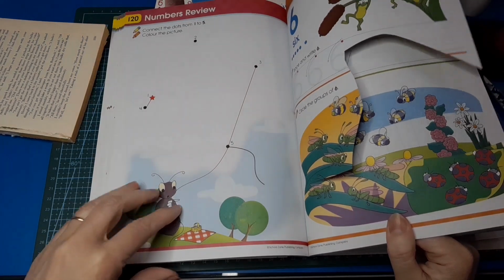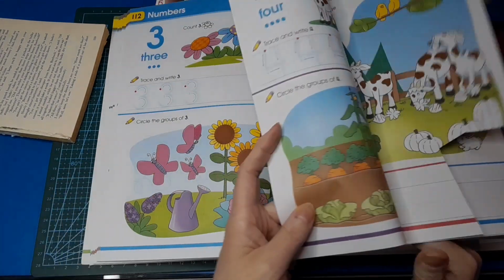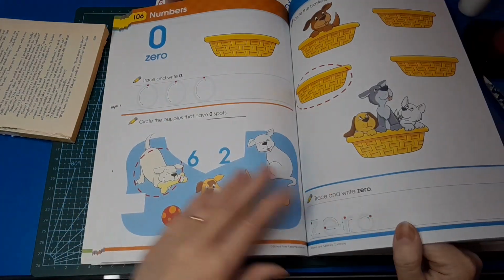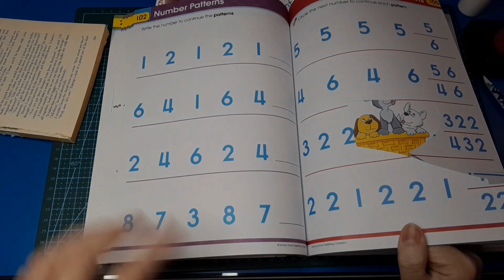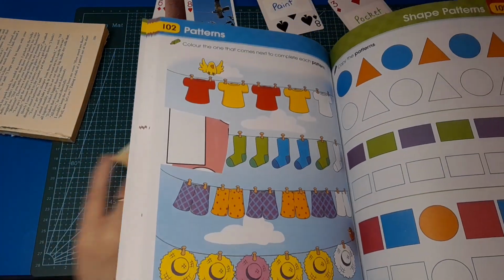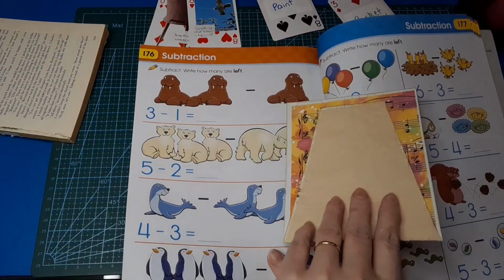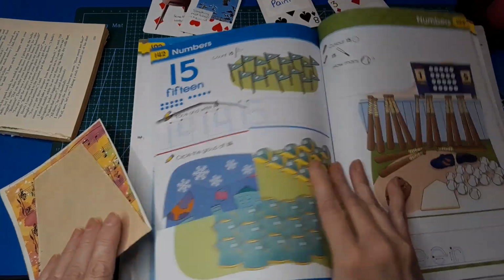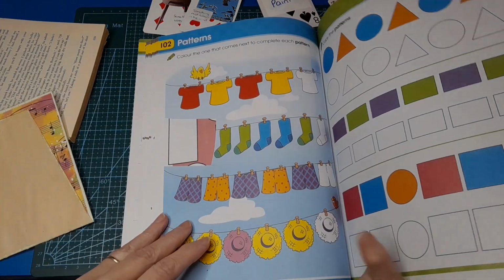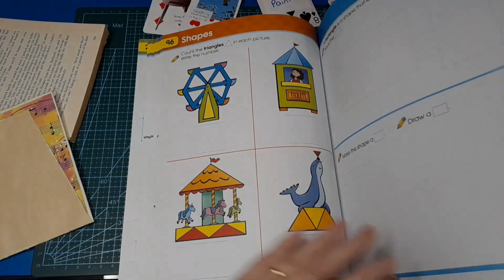Looks like that little caterpillar or worm or whatever it is, ant maybe, is flying a kite, but there's no actual kite in the picture. Not helpful. Butterflies. I know there's also some washing on a line in this book somewhere. There, washing. Oops, where's my pocket? So we've got green flags, multicolored balloons. Don't think I like the balloons as much. We've got socks or shirts or shorts or hats. That might work. More balloons, lots of balloons. That dog is holding flags.